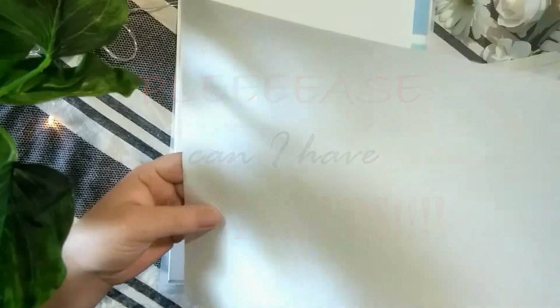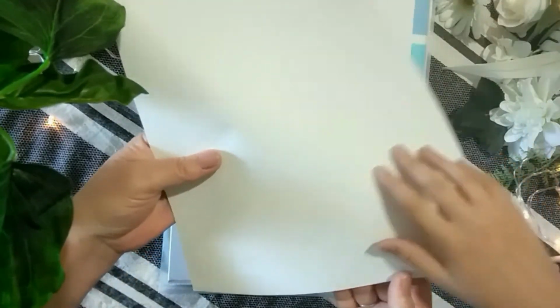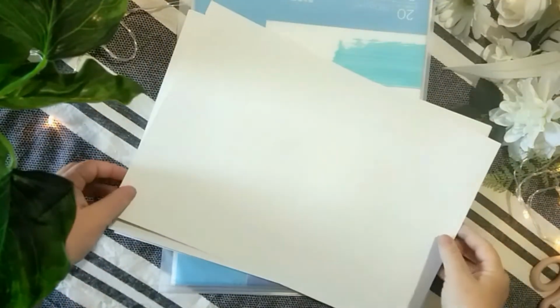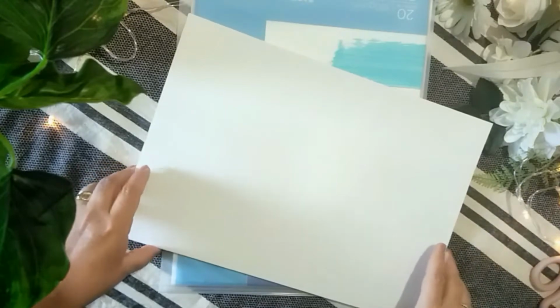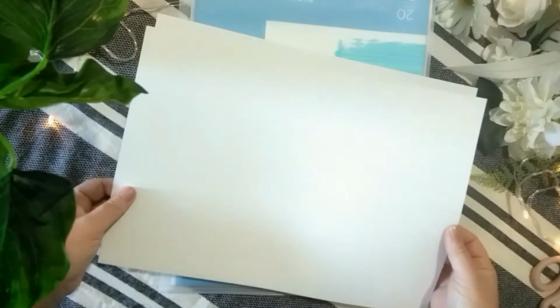Unicorn stickers. Oh, it already feels nice. It has a texture like almost orange peel, or like the texture on a golf ball. Not that I play golf, but I have been to the golf course with my husband quite regularly. And the other side is very smooth. Feels nice, doesn't it?